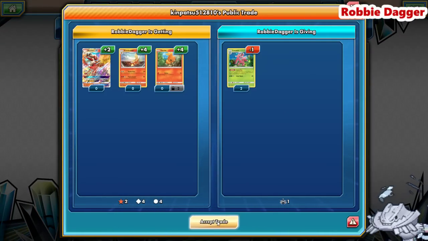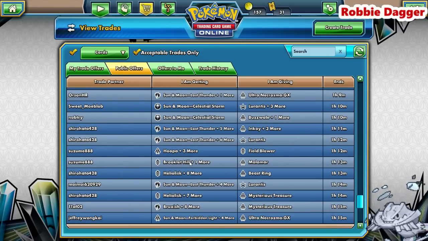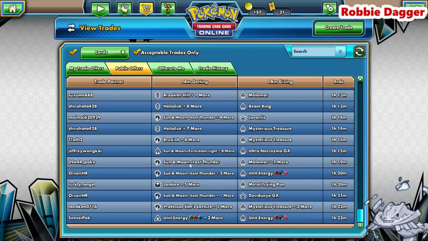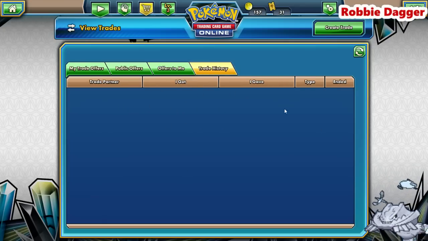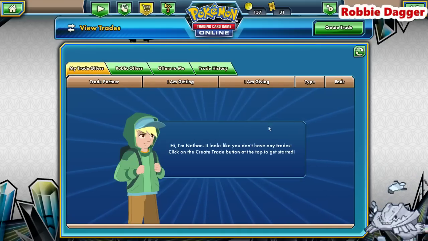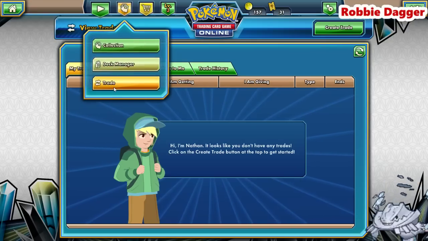There's an accept trade button, and basically you just double click this, and if it looks worth it to you, check it out. You can accept the trade right there and you will get these Pokemon immediately. If someone has a trade offer to you, it'll show up here, and then trade history will show up on that very last page if you've done some trades. So I love that you can trade.